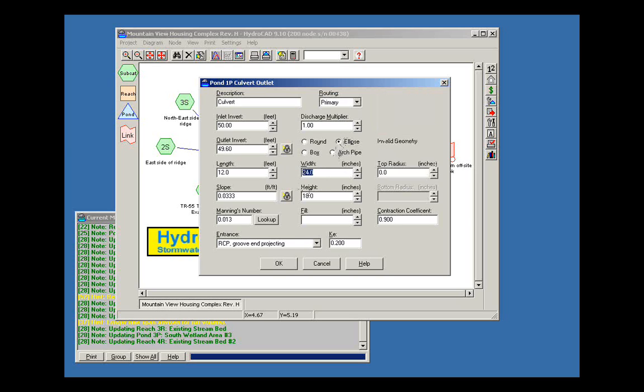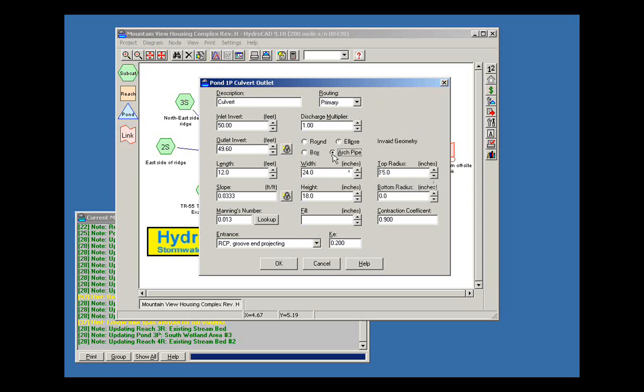With an elliptical pipe, we would set the width and the height, and then we have to specify a top and bottom radius, and this will vary depending on the exact construction of the pipe. So what you should do is go to your table book for the particular pipe you're using, and depending on whether it's steel, concrete, they will have different parameters there. You can fill in a top radius, which is the same as the bottom radius for an elliptical pipe. And you can see how that shape varies as we increase or decrease that top radius.